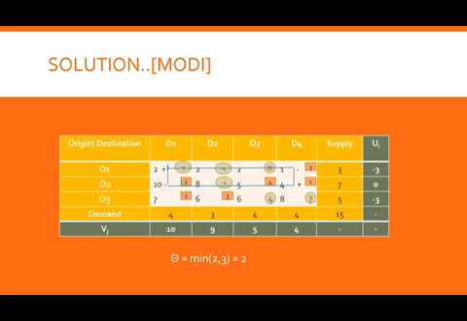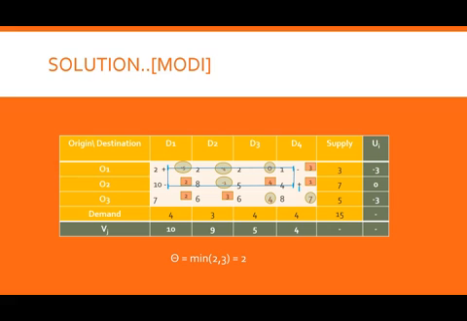So I am supposed to construct a loop. From here, I get a continuation to this point. From here, I get this point. And from here, I get this point. From here, I can get back. So I am able to form a closed loop in such a way that the most negative EIJ point was one of the corners and the remaining 3 corners were allocated cells. Okay? 3 is an allocated cell, this 1 is an allocated cell, this 2 is an allocated cell. So these are acting as the 3 corners for the allocations that I am making.